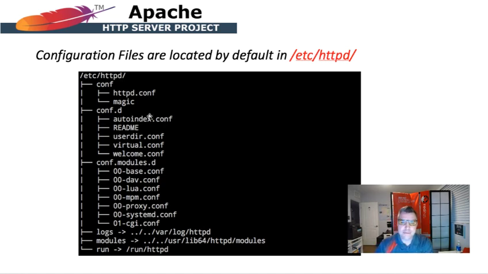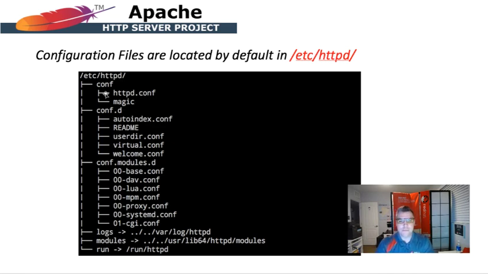The thing about any directory under Red Hat that has a .d extension: in the older versions of Apache, you would have this /etc/httpd/conf/httpd.conf file, and it would just be thousands and thousands of lines. Over the years, we've broken up that file into much more manageable chunks.